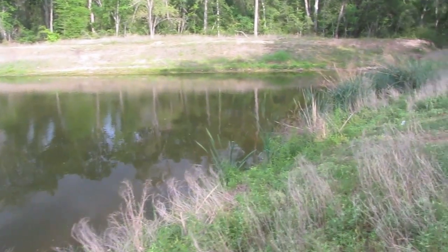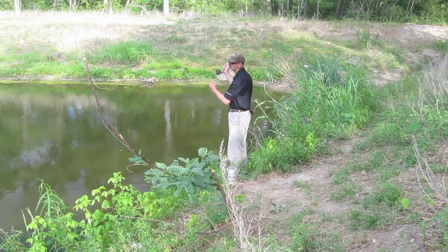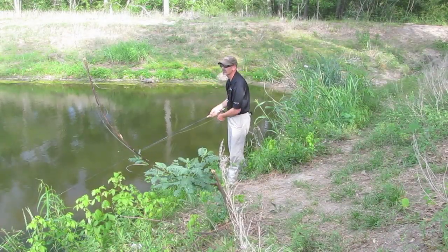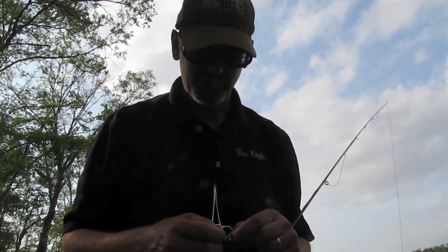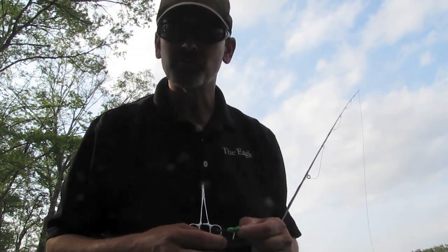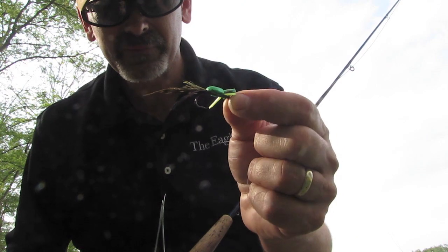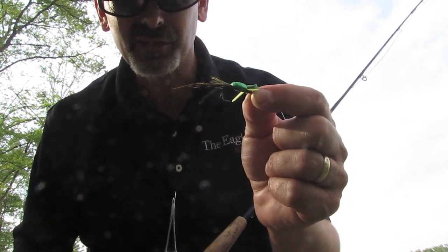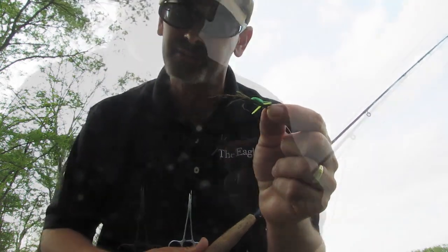Upper end out of the wind might make it halfway possible to fish. I could tell by the fish that are biting that it's mostly brim, smaller brim, and the fly I got on is a little bit too big. So I've built these things in a smaller fly, and I'm going to put that on there and see if it doesn't work a little bit better.